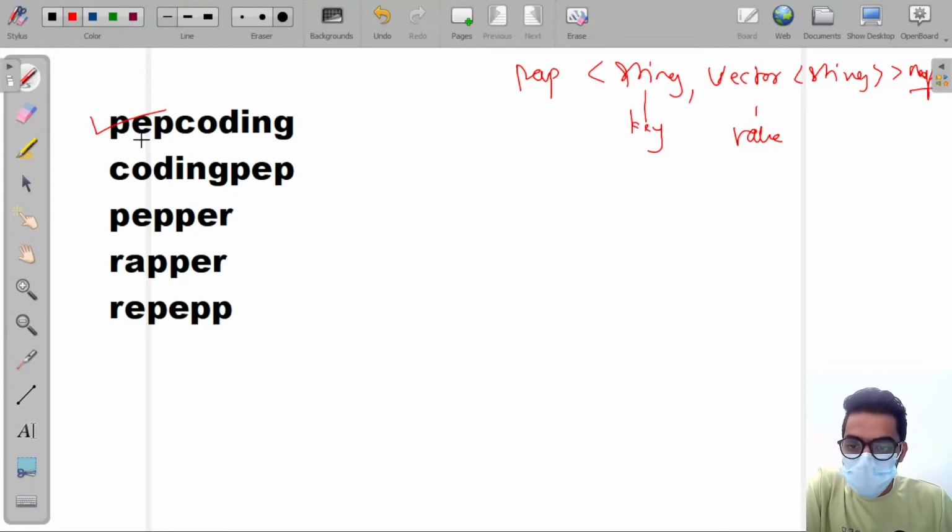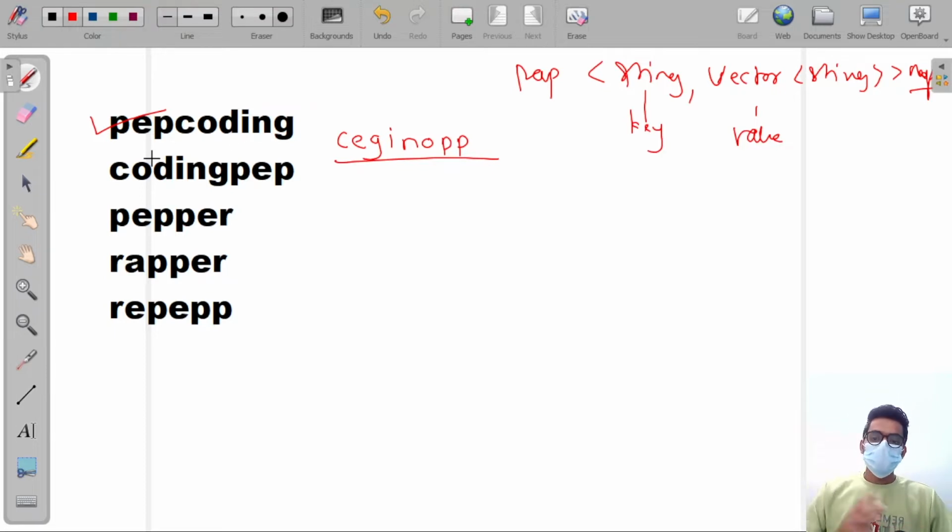That means the sorted order of pepcoding is in dictionary form, that means A B C D, from A to Z. So C comes first, after that E, after that G, after that I, after that N, after that O, after that P for two times.